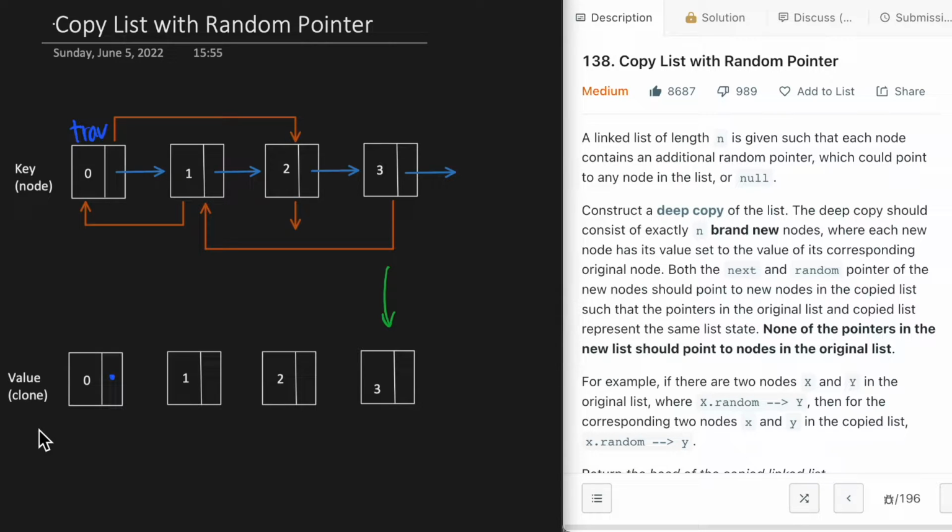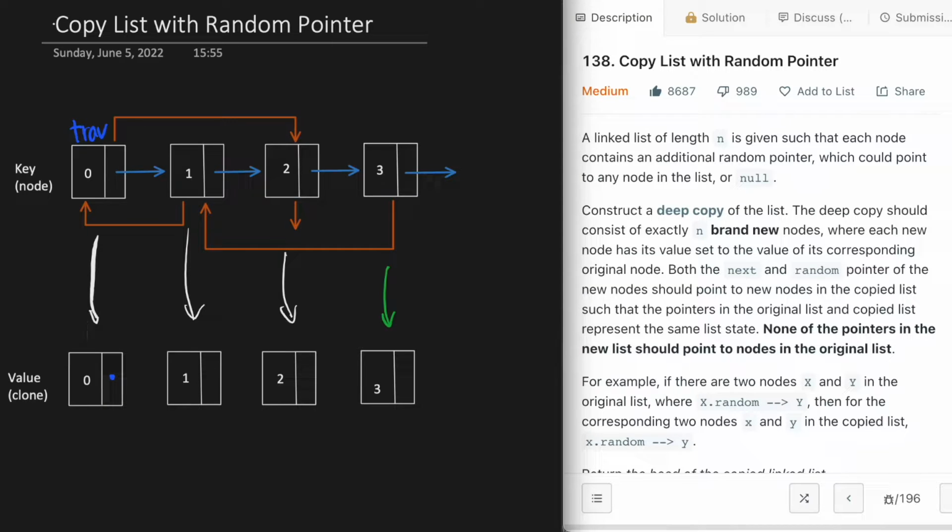So what we can do is we can have a traverse pointer and traverse each node, and in the first iteration we can just copy or clone each node without updating the next pointer or random pointer. We can put them in the hash map, so that way we can access the clone nodes using the hash map. If you know the original node, then you can access the clone node.